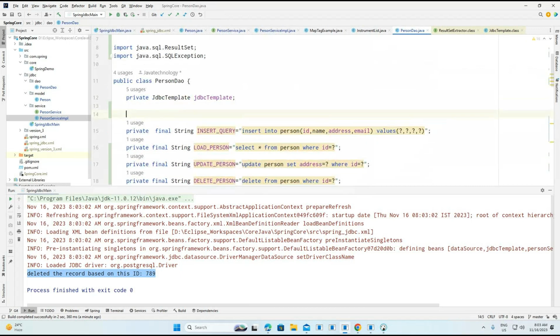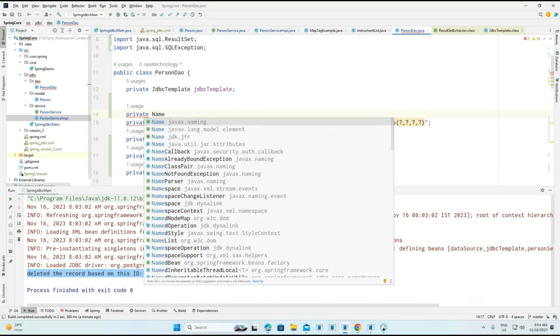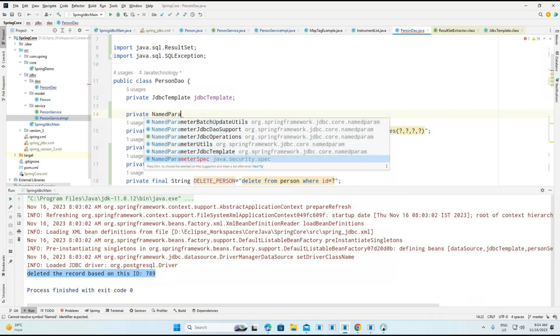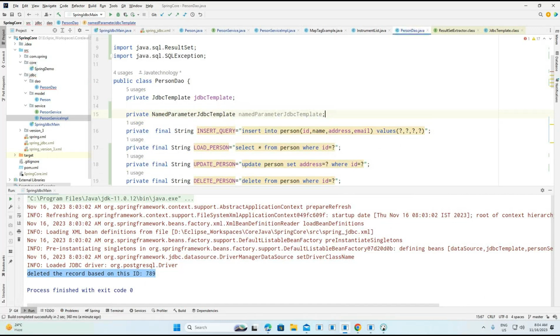Along with this JDBC template, we are having one more template called NamedParameterJdbcTemplate. This one also we can use whenever we are trying to work with templates. Now, what is the difference we are having? JDBC template versus this NamedParameterJdbcTemplate.